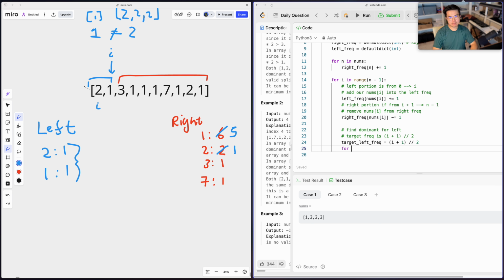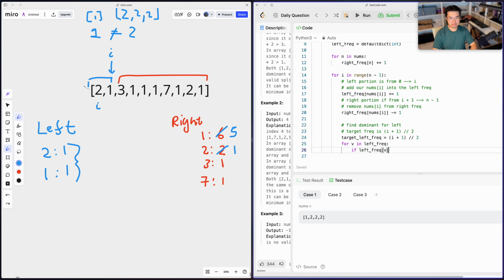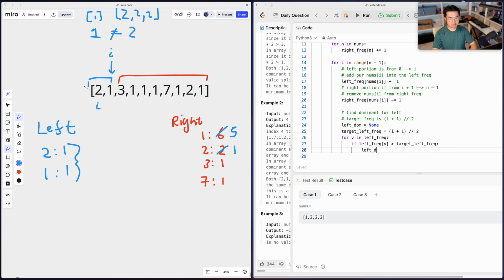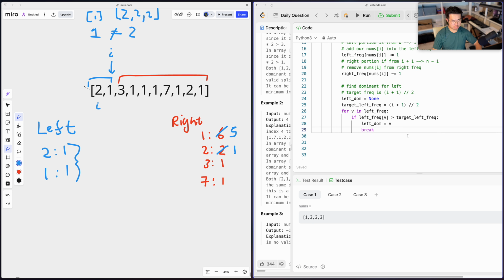For value in left frequency, if left frequency at V is greater than target left frequency, then left dominant, which starts as none, is equal to V, and then we just break, because we just need to find the first dominant.